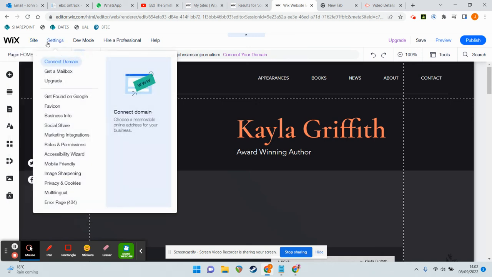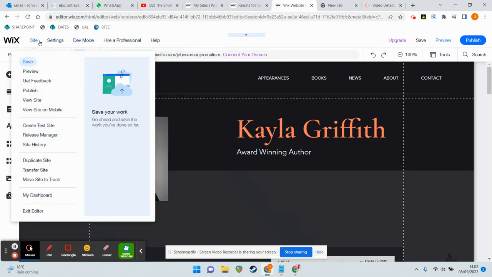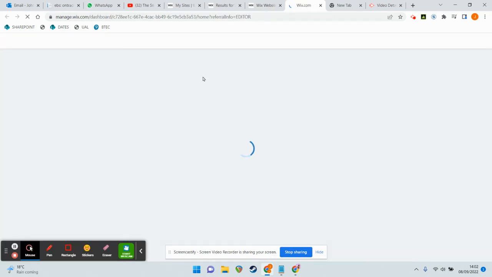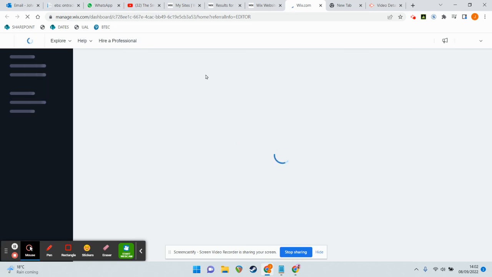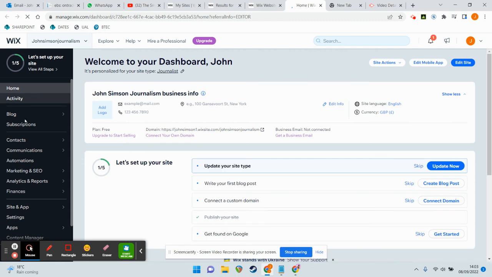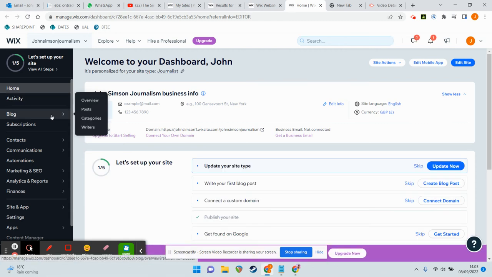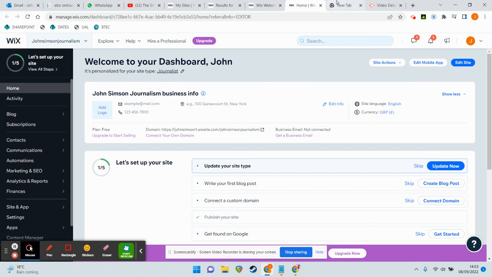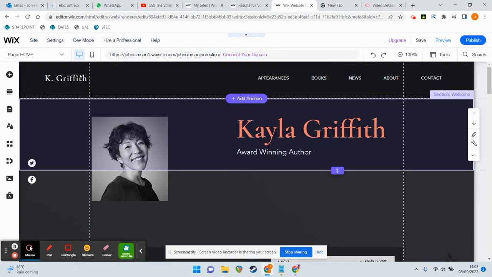And then I have at the top a few different options from these menus, but the main one that we might find ourselves going to quite a lot is from the site menu, there's an option called My Dashboard. So I'm going to click on my dashboard, and that will open up a new tab. And in that new tab, there are a few sort of more detailed options that we might need to use later. For example, making blog posts, which is going to be a big part of what you do. I'll close that back down for now though.